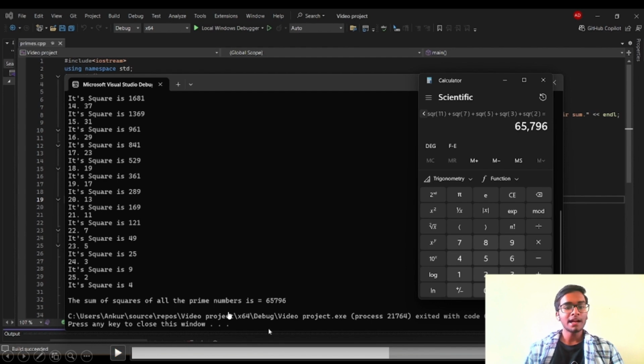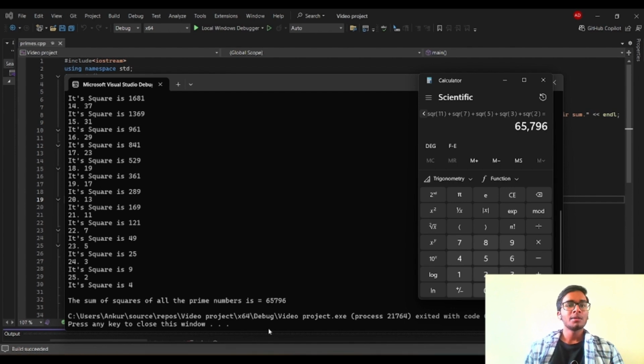So now we can check that we are getting the sum of squares from the calculator, 65,796, which is the same value of 65,796 that we get from the code. So yes, the code is running perfectly. But if you put in a value any bigger, like in powers of Avogadro's number, 10 to the power 23, then it would of course be out of range.